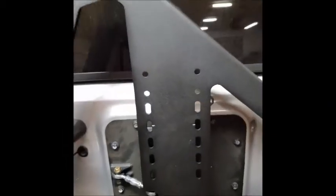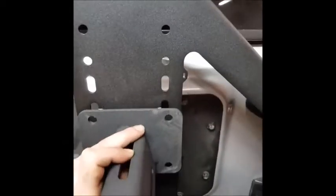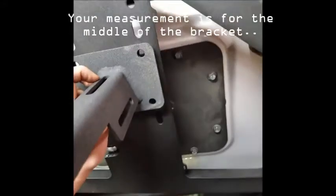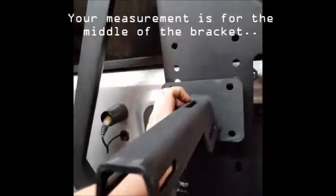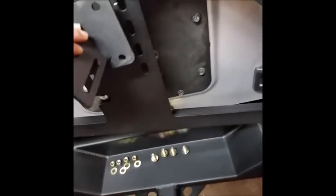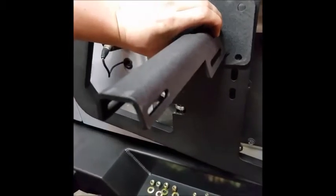on this mounting bracket. And what they don't tell you is if that's where the top of this bracket is supposed to be, like on those holes, or if that's where the actual center of this bracket is supposed to go. So that I'm not too sure. I'm sure it'll fit in the bottom, but we're just going to go with that being the actual middle. So I'm going to mount it to those holes there.